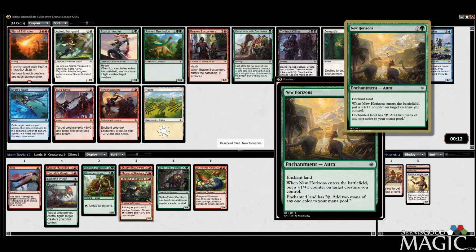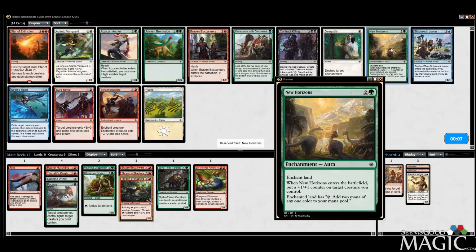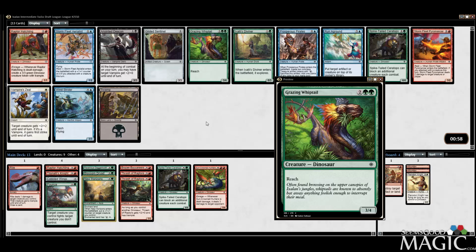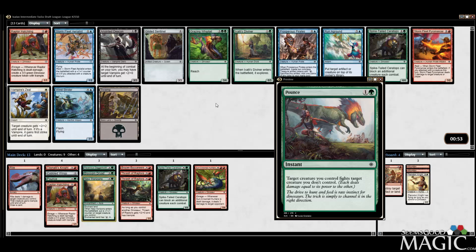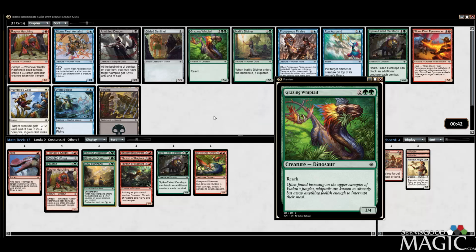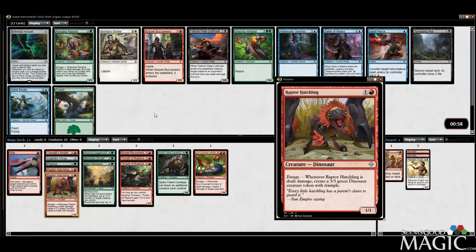I'm going to take the New Horizons. I'm going to speculate. I think this card is actually pretty good too, by the way, the Archer, but I'm going to take the Horizons and assume that we can make a red-green stompy dinosaur deck and be happy. So we could take the Whiptail. We could take the Hatchling. You could play 100 Hatchlings and probably feel fine about it. 2 mana things that turn into 3/3s eventually seems pretty good to me. Probably better than taking another 4-drop, even though I think the Whiptail is fine too. I'm going to take the 2-drop here. We're gonna be a Raptor Hatchling deck.